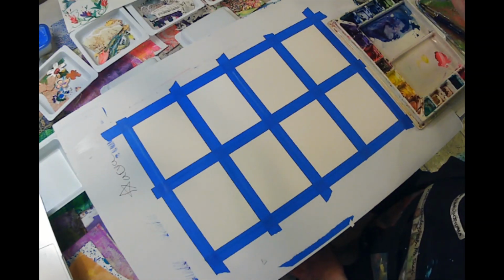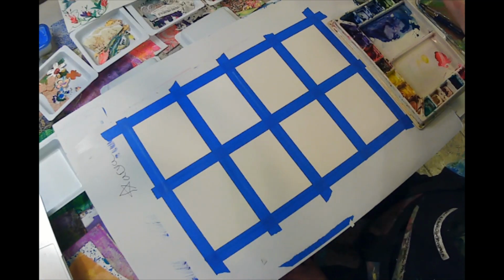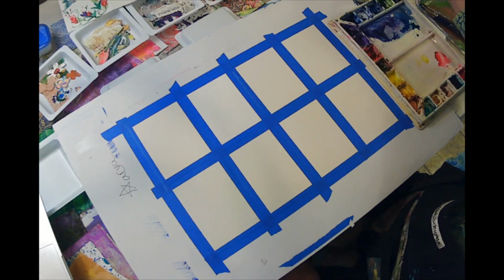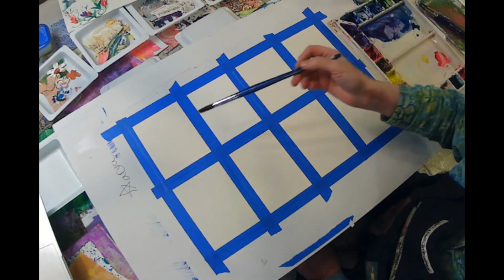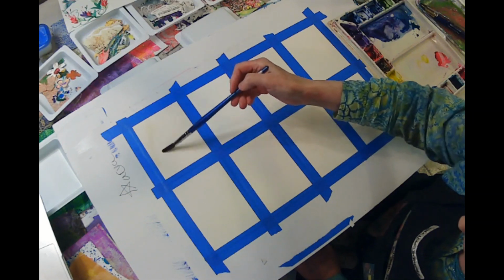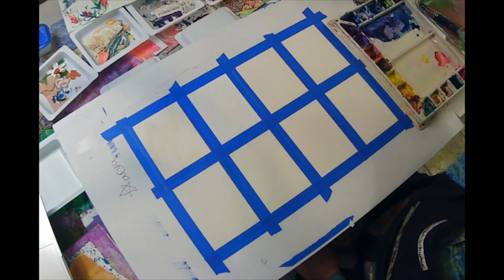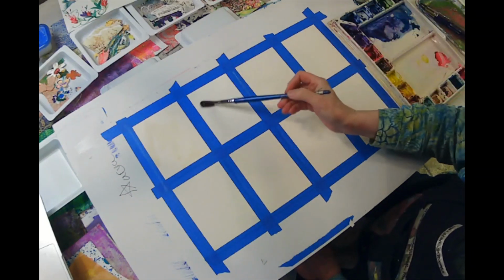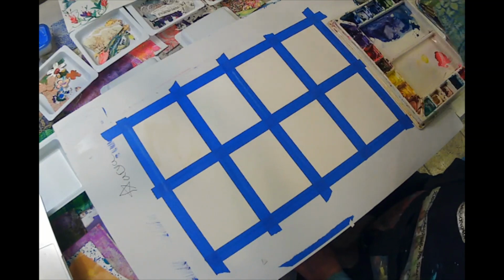And when I paint intuitively, that means that whatever I feel in my heart I want to paint, my brush will do it, okay? I don't give it too much thought, but I know that I want to put some water on these. Not the whole thing, but if you want to, you could do the whole thing. I'm just going to put something different on each one. Just a little water to soak in there, see what happens.